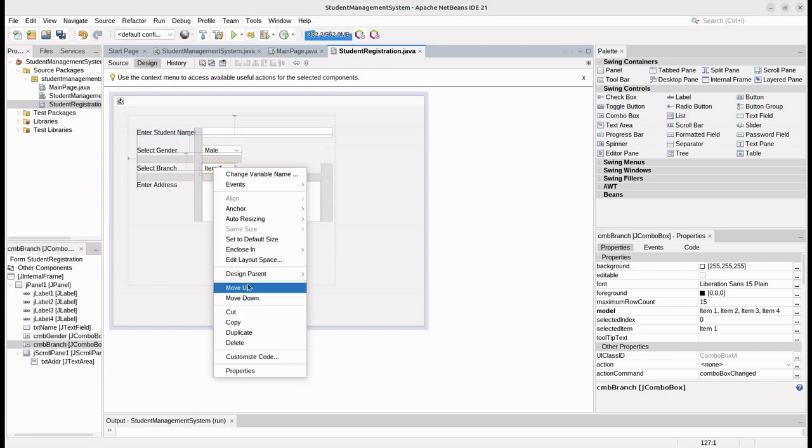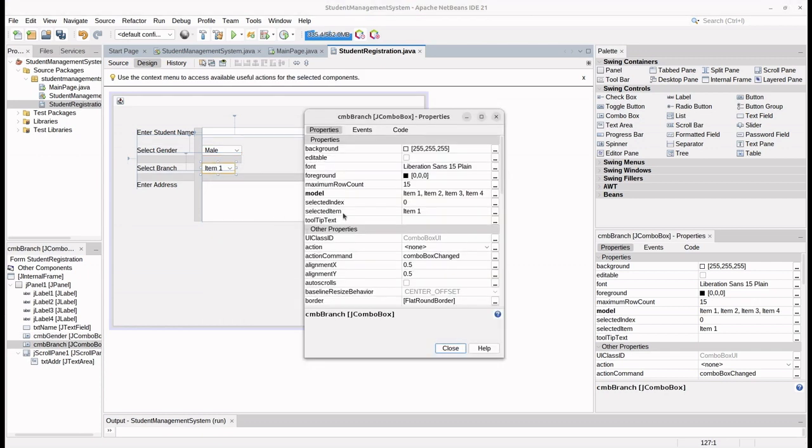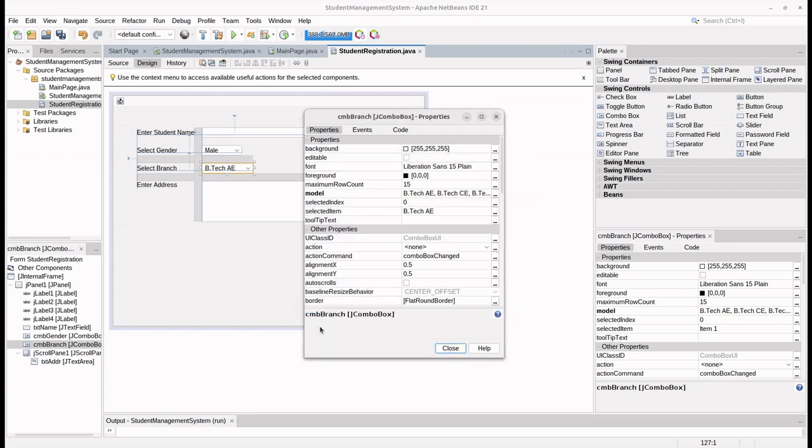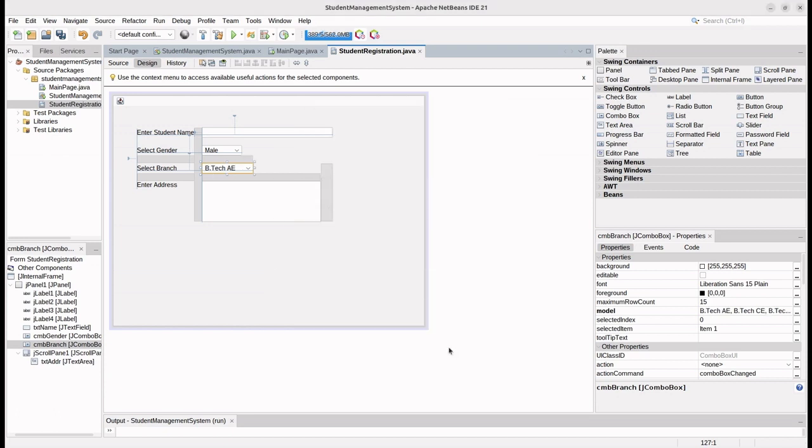And for branch, again we need to change the models. So let us say branch as BTech AE, BTech CE, BTech CSE, and let's say BTech ME. So these are the branches.